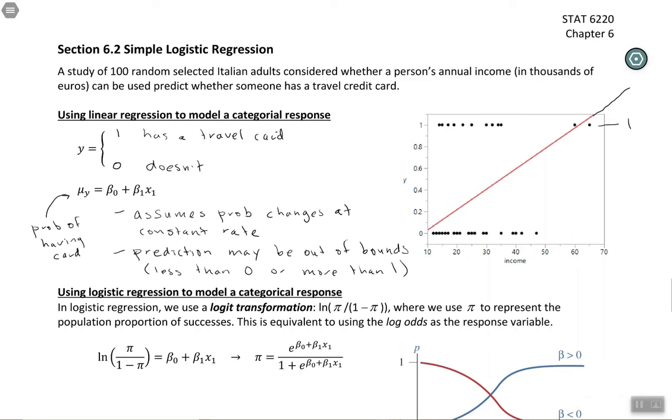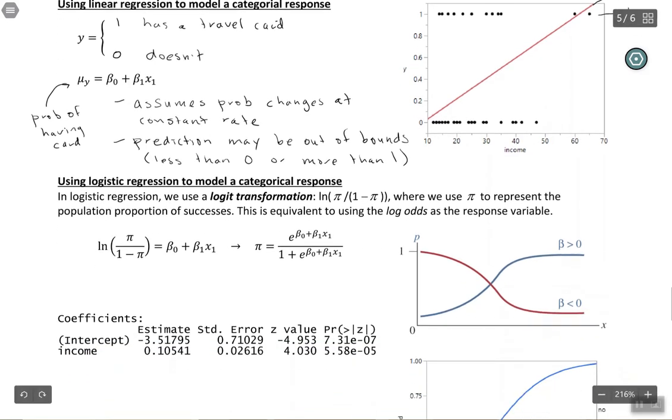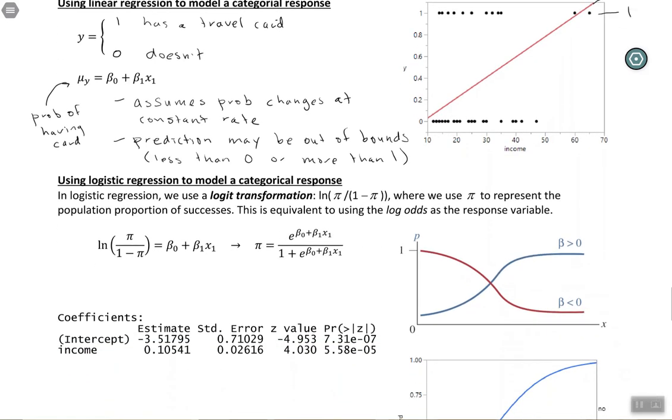So an alternative to a linear model is to use logistic regression. This is related to the transformations like we did in chapter 5. This is called a logit transformation. And you can see that instead of fitting just a regular response variable as our y, we're going to do the log of the odds, right? So when you look at pi over 1 minus pi, that's success over failures. So that's the odds. And we're going to do the log of the odds. So your response variable is transformed.